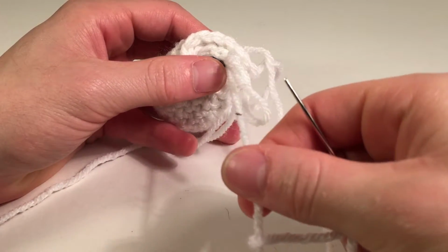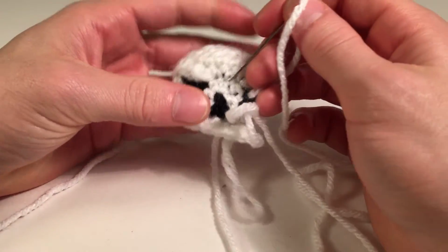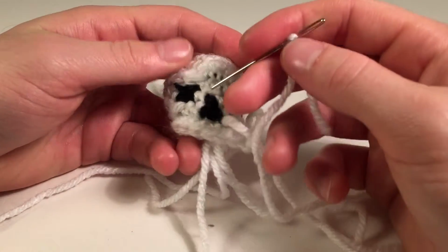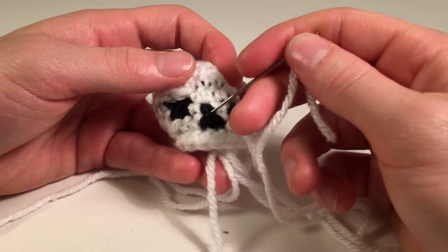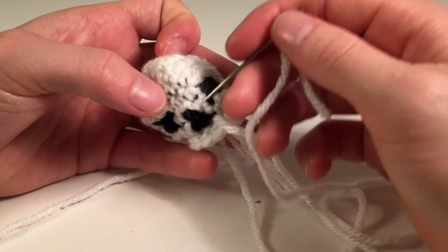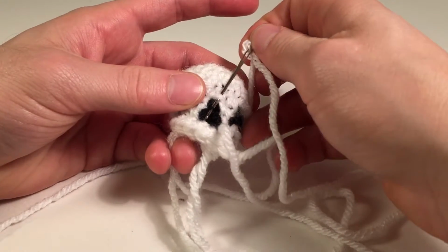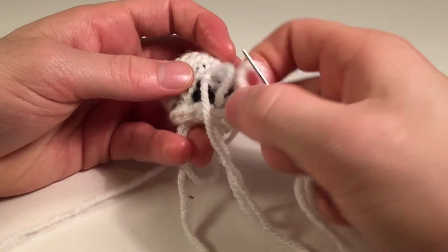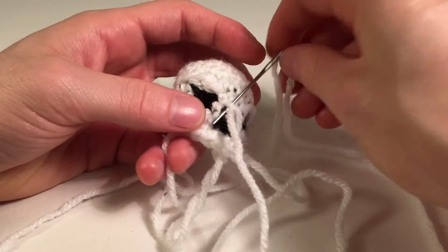And don't pull it too tight, but not too loose. Okay, we're going to go around this front bar that we made when we went through the first back loop for the nose. We only went through the back loop, not the front loop. So now we're going around this front loop. Go around it once. Okay, and go into it again.